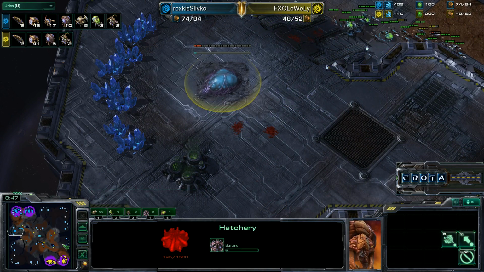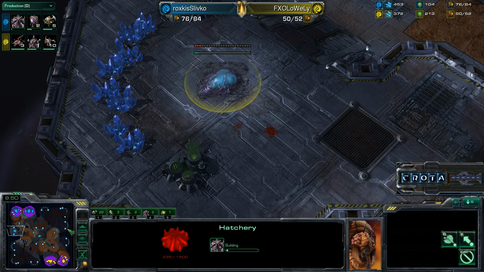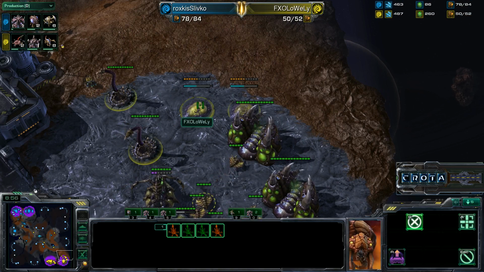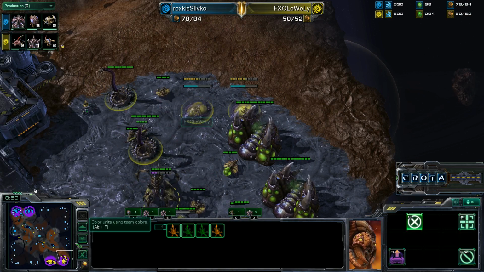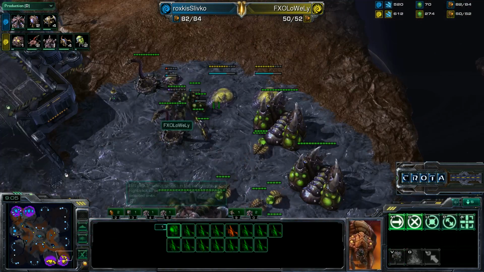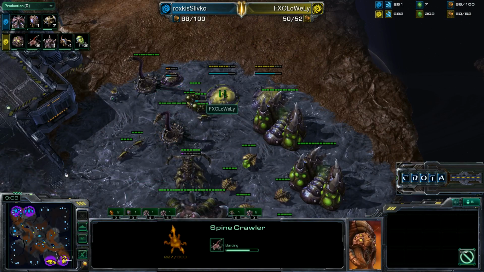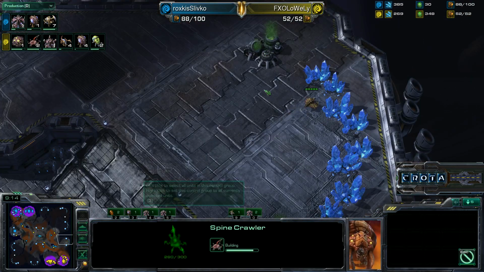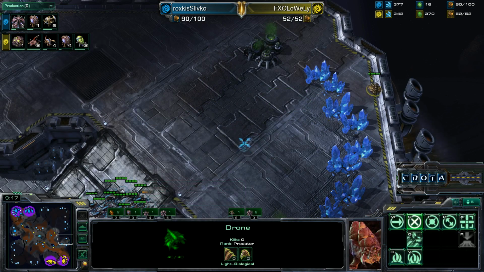Slivko going to be the first one to take up an expansion. That should give him a nice lead. Meanwhile, LoWely has over-responded with Spinecrawlers, not knowing if Slivko is going to try to do a push. It looks like he is going to do a push, so never mind that about the over-responding. He may just have enough Spinecrawlers to fend off this attack, as he should perhaps be going for a hatchery here in just a moment.